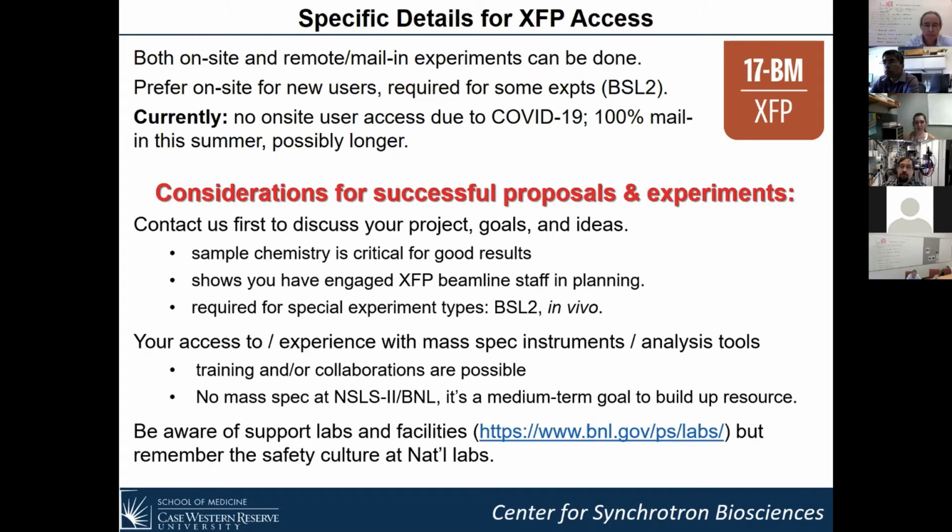This workshop is one way that we're trying to build up the user community to do that, but not everyone has that. So if I understand what you know and your ability to actually analyze the data on exposed samples, I can help find ways to increase your success. The worst thing is to have someone come in, expose samples, and then be unable to analyze them.